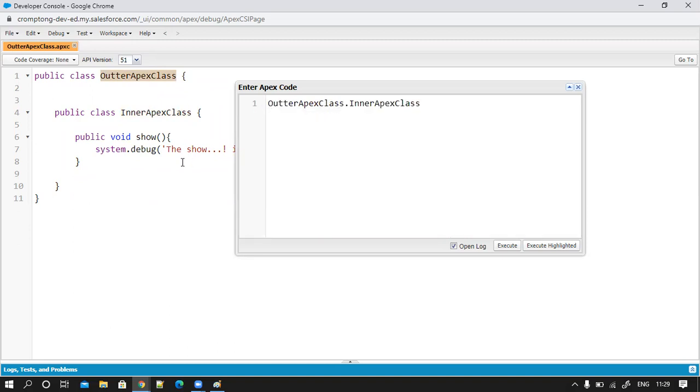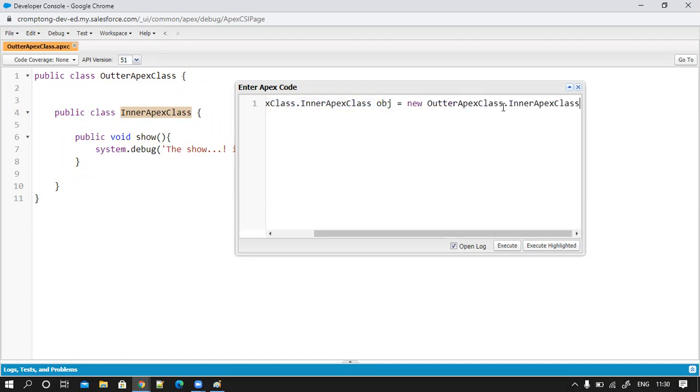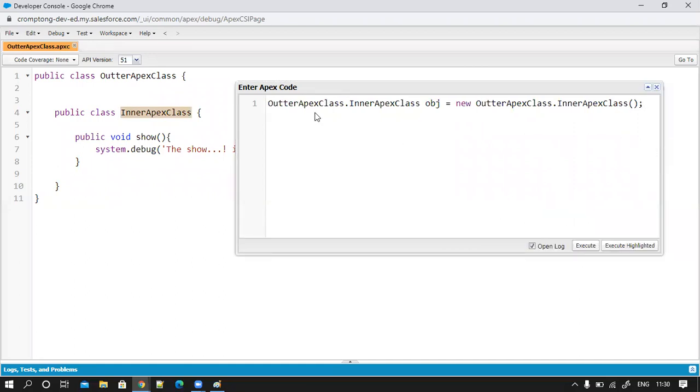That means if I want to use this method, first I need visibility of the outer class and inner class. Outer class dot inner class.